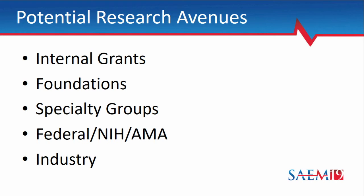A lot of specialty groups — SAEM, CORD, AAEM — all have local society grants. We're dealing with a smaller, more focused cohort. You can just Google 'SAEM grants' and it'll pull a whole list of resources. There's also a website called grants.gov, which is really worth visiting — it sorts by due dates and type of grants funded, and has many smaller grants we don't often think about. Worth checking out.